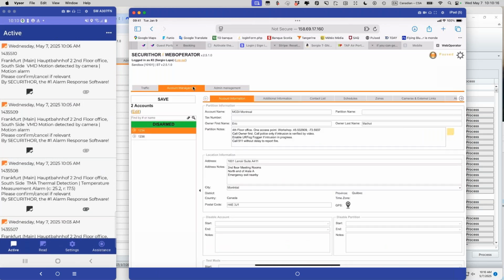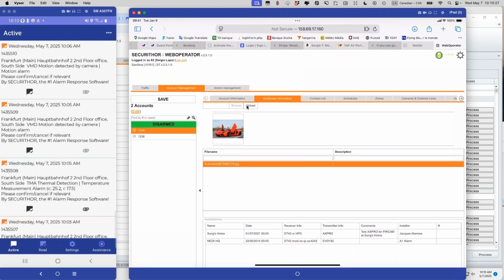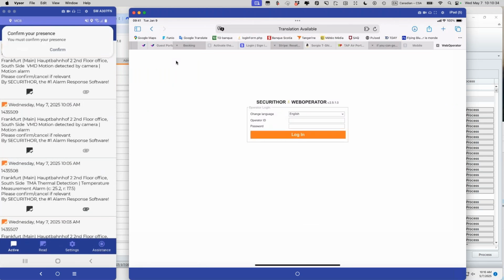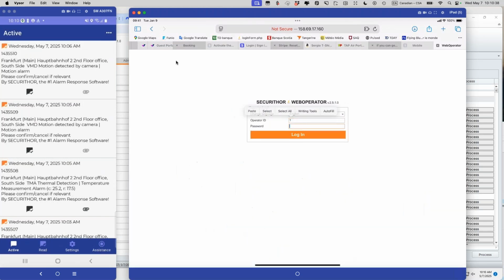Among the things our installer can do with the iPad that are a bit unknown, it's this view here. I'm going to switch my user because I'm going to show you a bit later that this user is a bit restricted and why we do it like this.